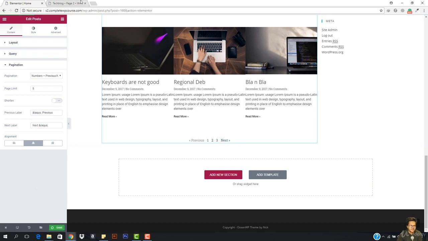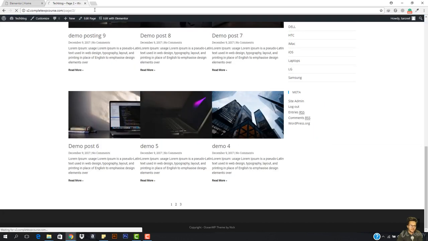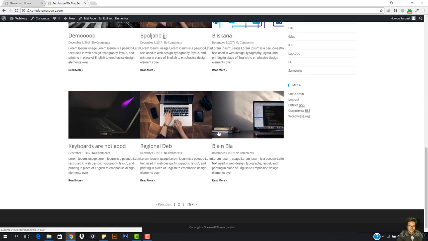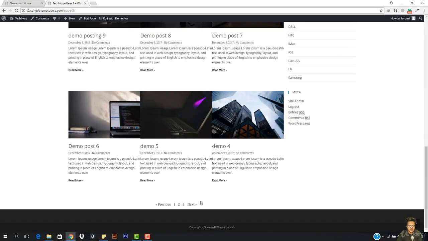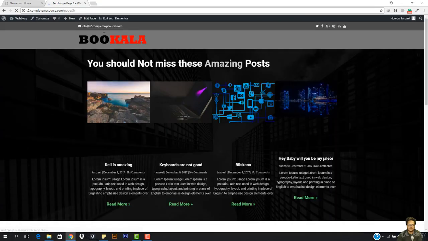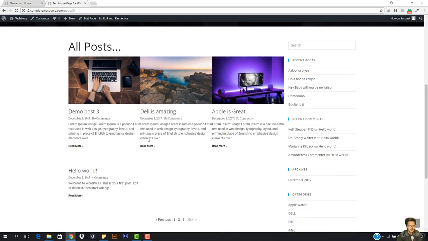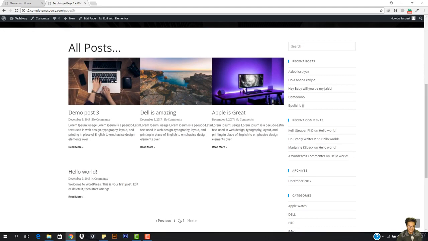So I'm going to go ahead and hit save right now, and I'm going to come here and refresh. And there you can see this is how it is looking. We have the 1, 2, 3, and then we have the previous and the next tab as well. It's going to take us to the home page, and it's going to take us to the next page, and it's going to take us to page 2 right here. So this is the next page. If I just click this, you can see it's going to take me to the third page right here. So this is how it is working. And we have the most recent post, or the last post, coming right here, which is the hello world, which was created by WordPress itself. So you can see we have 4 comments in here as well.